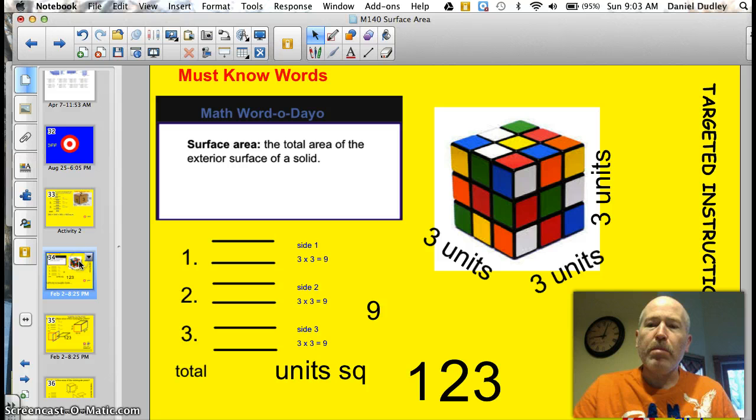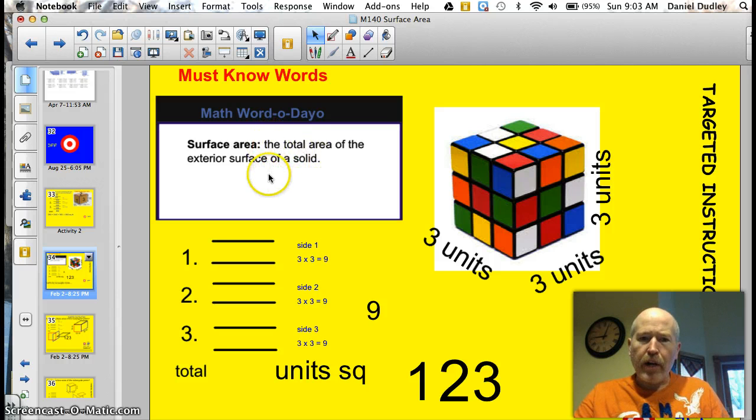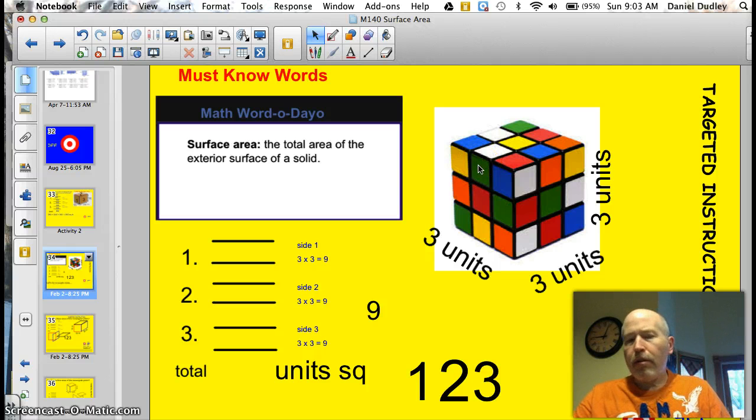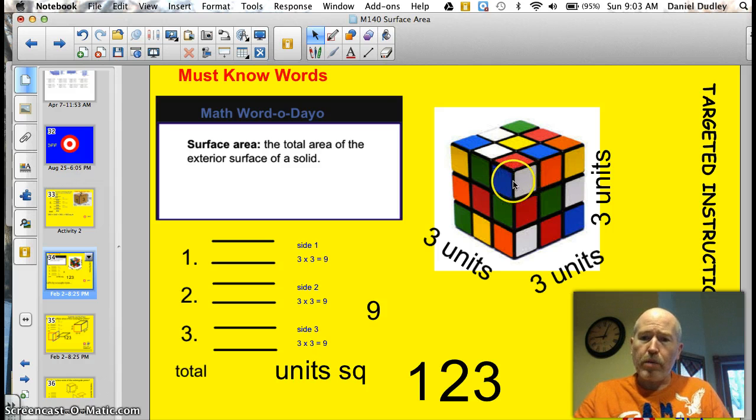Let's look at an even simpler problem. Here's the old Rubik's Cube. Now we want to know what the surface area, the total area of the exterior surface. You could think of each of these little colored squares that you could peel off as a square unit. A square inch, a square centimeter, whatever the label is. We'll call them square units for this one. So you can clearly see that there are nine square units on this side, because it's three groups of three.